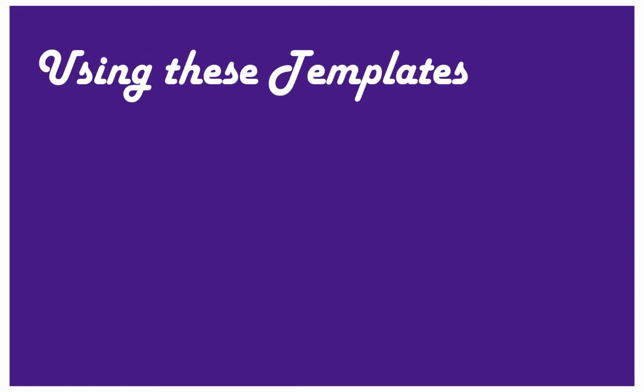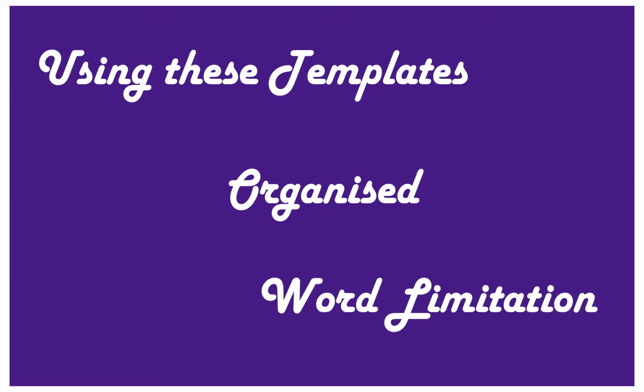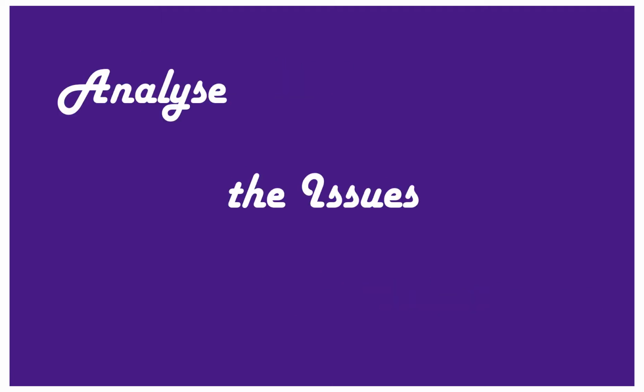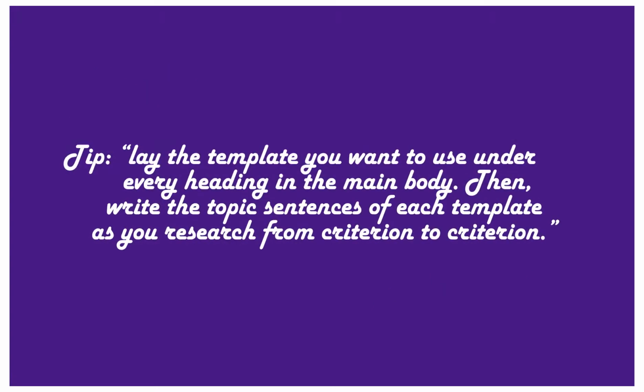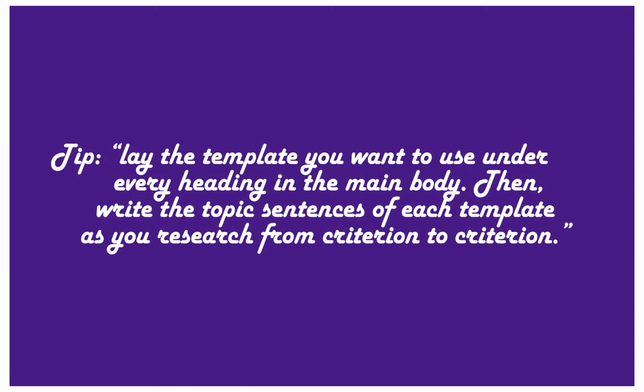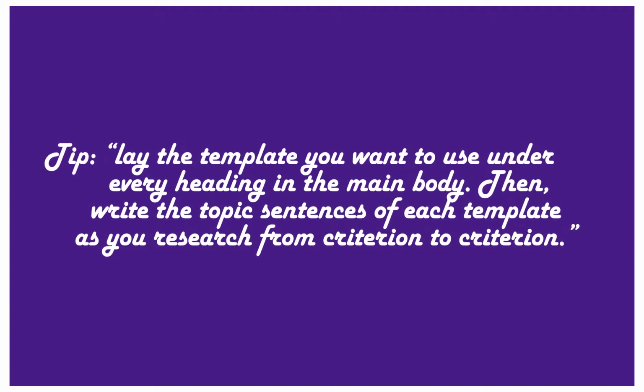By using these templates, you will be able to keep your body paragraphs organized and keep reasonably within the given word limitation, as you will make every word count. More so, you will be able to effectively analyze the issues of your topic and show your ability to articulate an argument as your tutor expects. Finally, to make these templates work even better, lay the template you want to use under every heading in the main body. Then write the topic sentences of each template as you research from criterion to criterion.